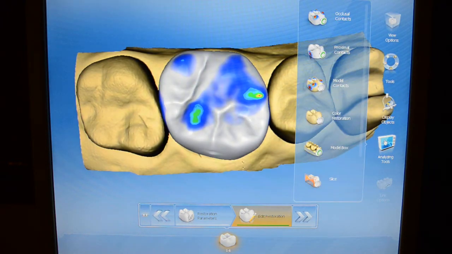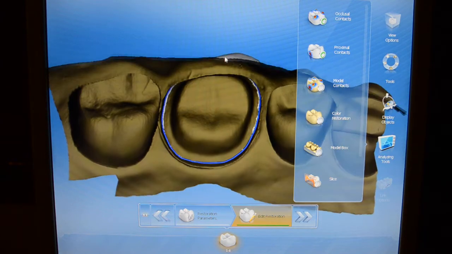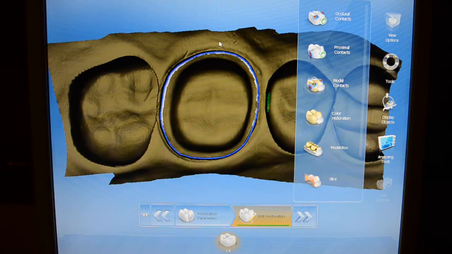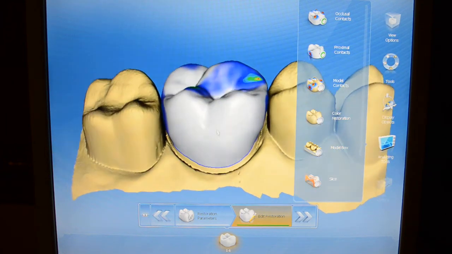We went through our analyzing tools where we showed you how to turn more features on and off, including a couple cool ones like Model Box that allowed us to flip this whole thing over if we happen to have a tooth that was binding somewhere and see where it was hitting high. It's kind of like Fit Checker that you would use in dental school if you have a crown that's not seating all the way.